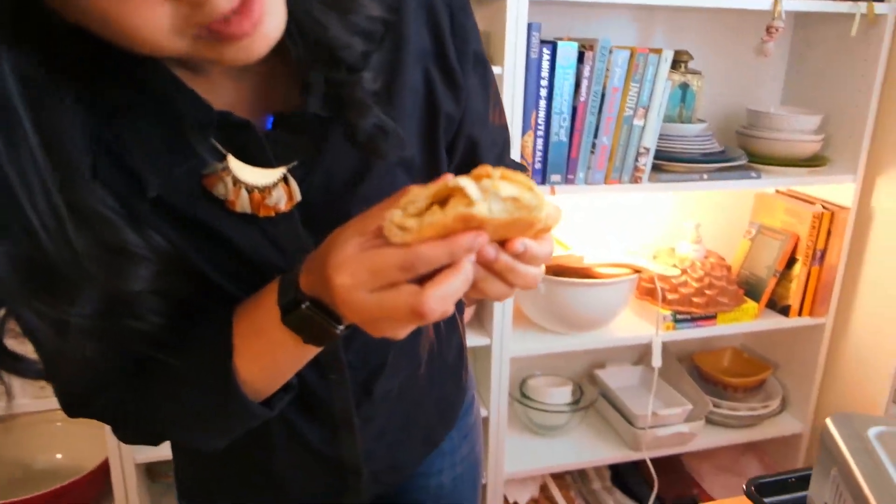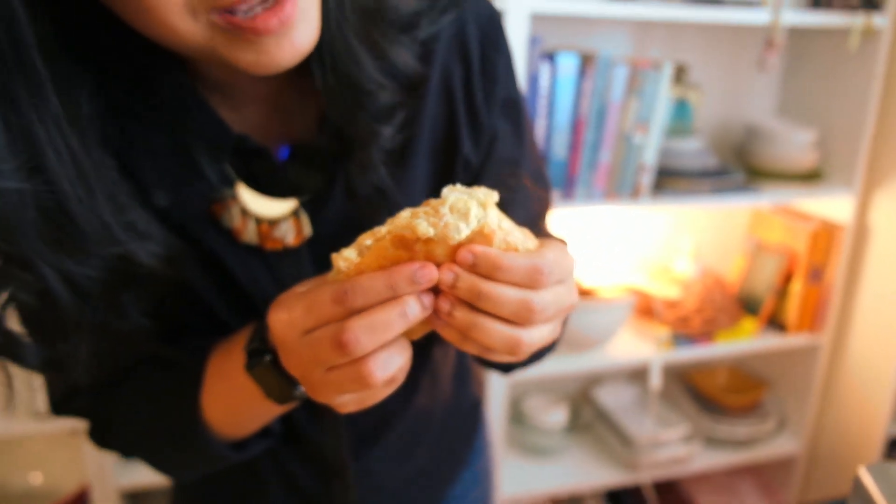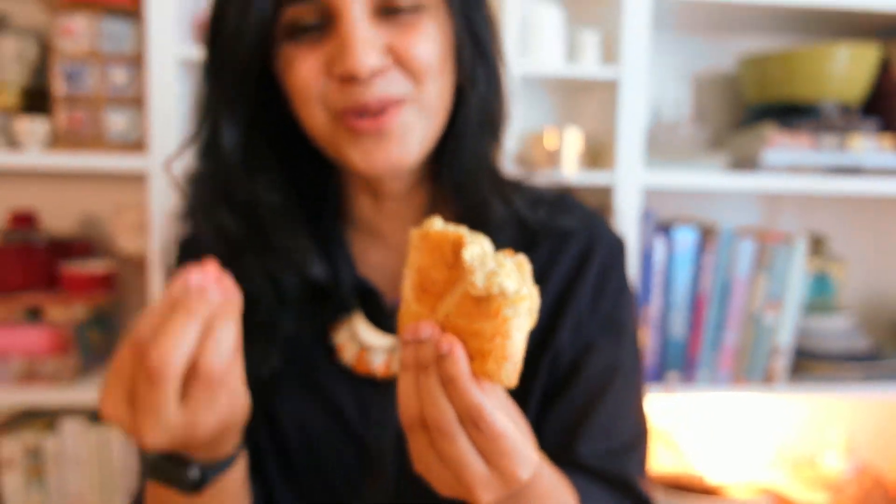The pastry is so flaky but that filling is soft and it's just so oozy and yummy. That's the sauce - but we want to make a thick sauce here because if we made it any thinner it would just run out. We wanted it to hold its shape - it's not messy but it's still juicy. I'm just going to have another bite at the risk of burning my tongue.